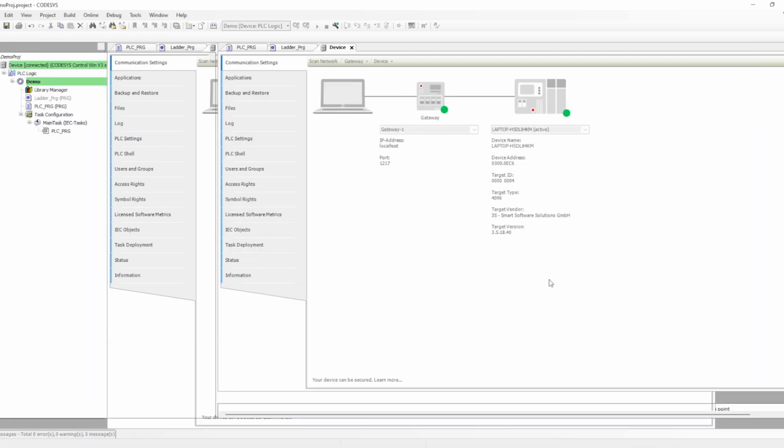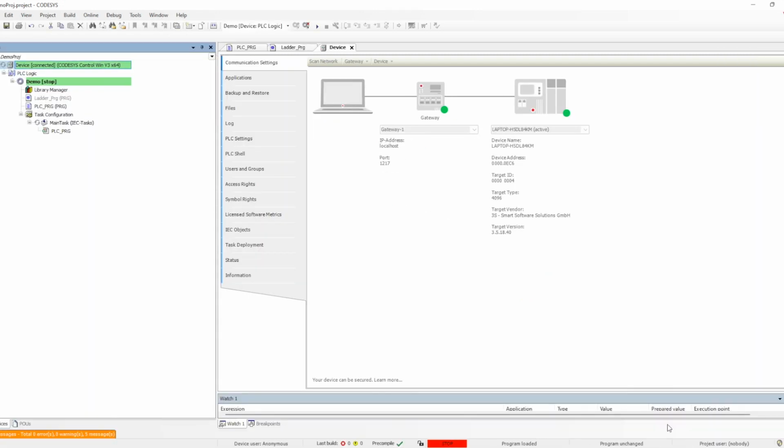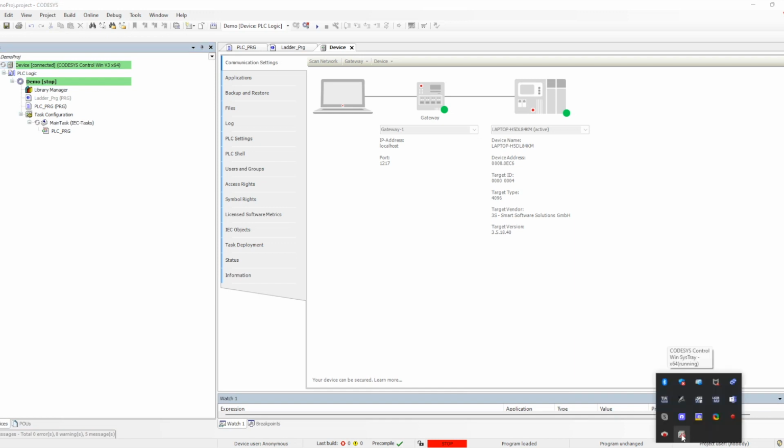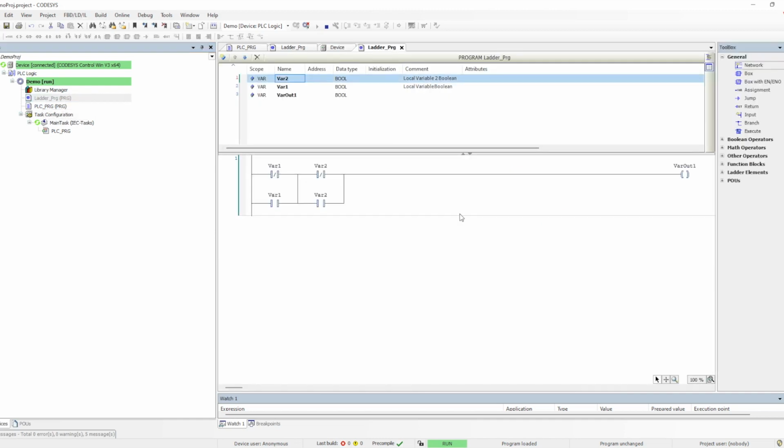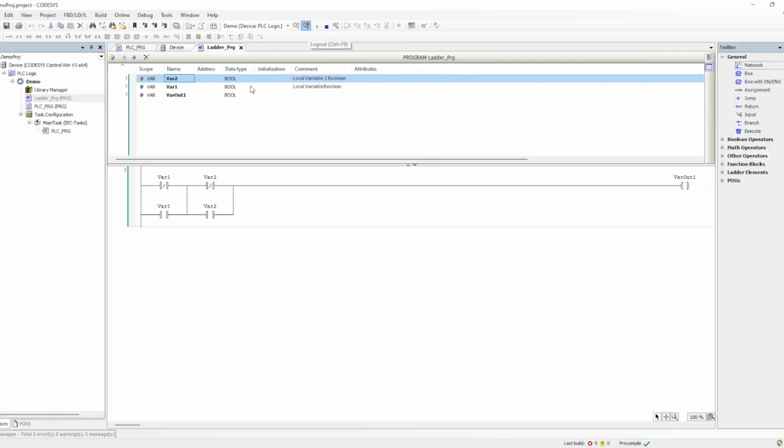Okay, so let me download. Once it gets downloaded, it will by default go in stop mode, not the PLC, but only in the IDE, and then we have to click on play, and then it will go in run. Once it goes in run, it should start working, correct? But it will not, as you see, it is still highlighted in gray. It has to be in black to run. So we have to call this in the main program, or we have to put that in the main task. Either way we can do. Okay.